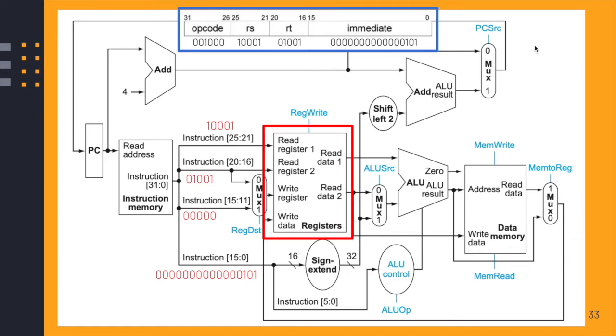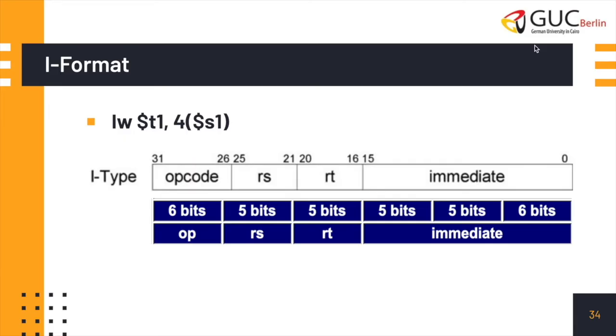Okay? So now let's move on to a different example, which is the load word example. As you can see, the load word is an I format instruction. And as you can also see, load word T1, 4 and S1. S1 register is the register containing the base address, and 4 is the offset that I will add to this base address, meaning base address plus offset will result in the location I want to retrieve the data from. And this data retrieved will be saved or stored in register T1.